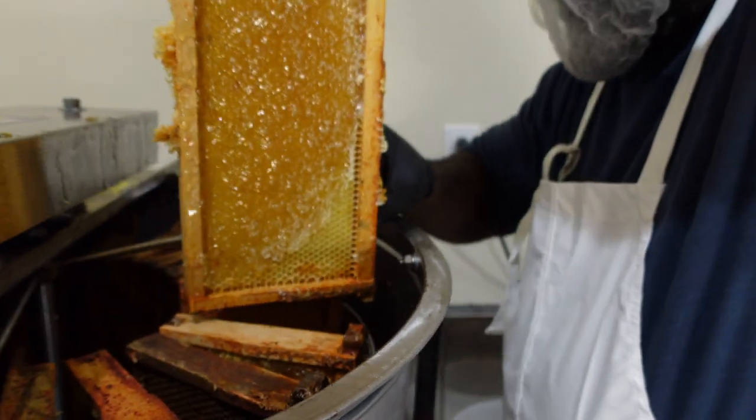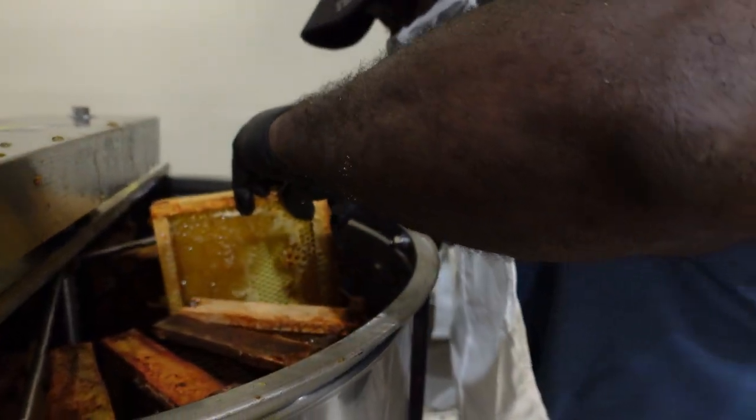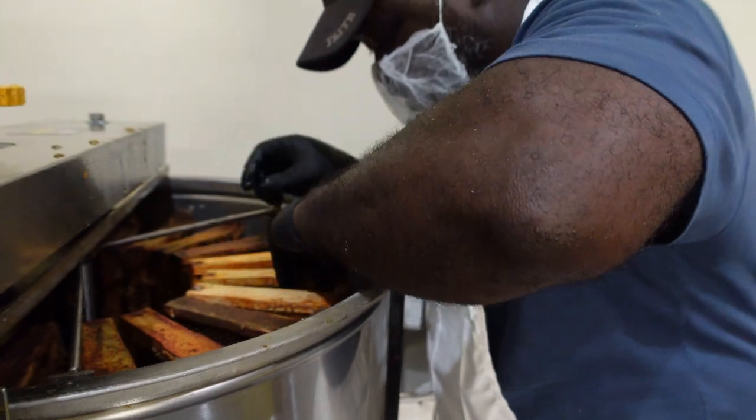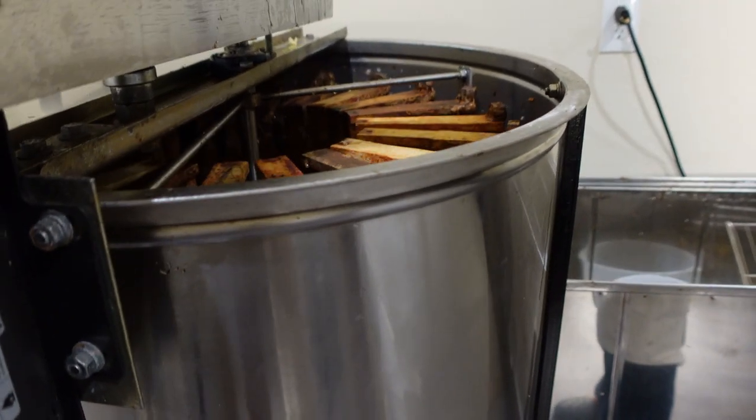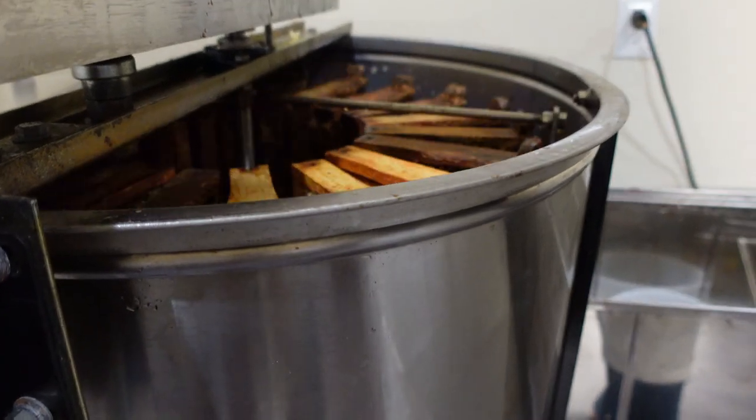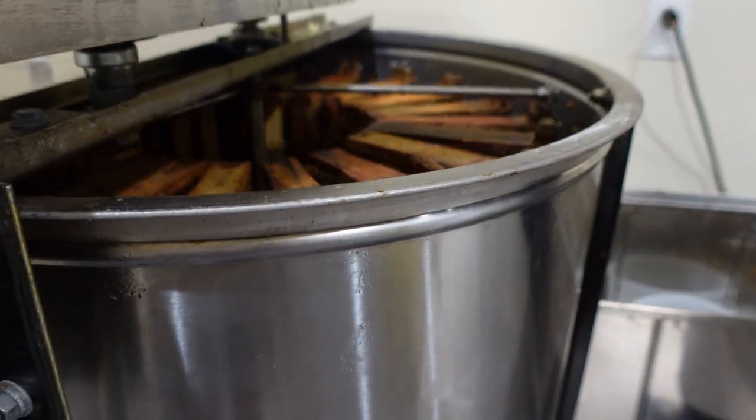Okay, and I put this one in, and now it is ready to go. All right, so we started slow. And it's going to shake a little.